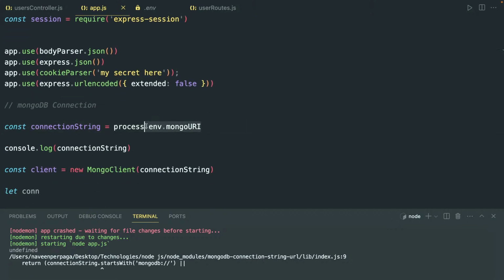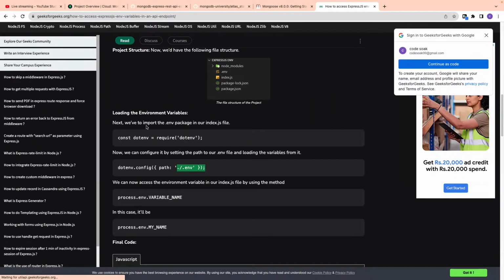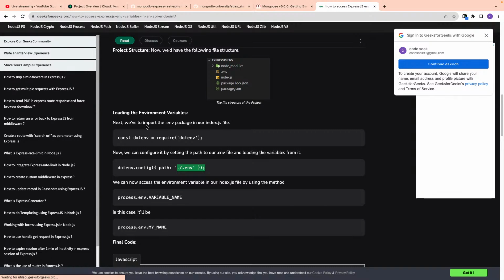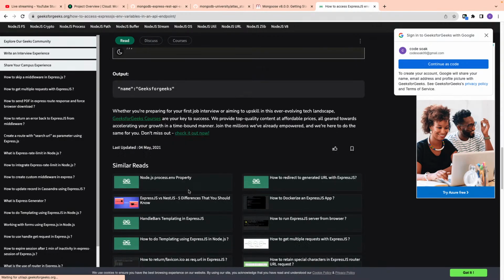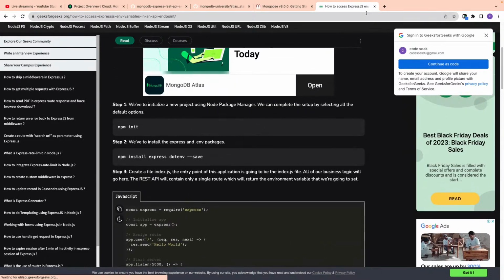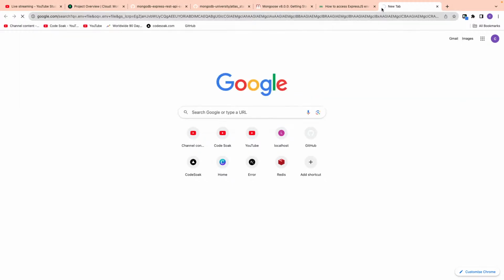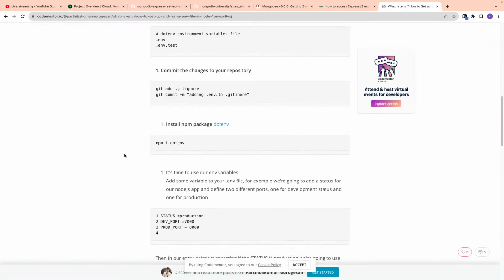So there is still some problem. .env file. Let's check what's inside this .env file.